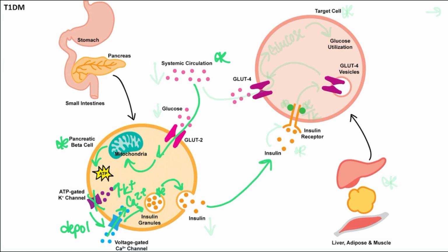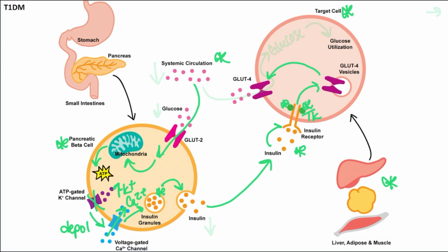This insulin is then going to travel to its target cells in either the hepatic, adipose, or muscle tissues, for example, where it will bind its insulin receptor, which has tyrosine kinase activity. This binding of insulin to its receptor is going to lead to the autophosphorylation of the insulin receptor's intracellular regions and the phosphorylation of insulin receptor substrates. Eventually, this is going to trigger that signaling cascade that's going to lead to the insertion of, now we're talking about GLUT4, or our glucose transporter 4, into the membranes of our target cells.